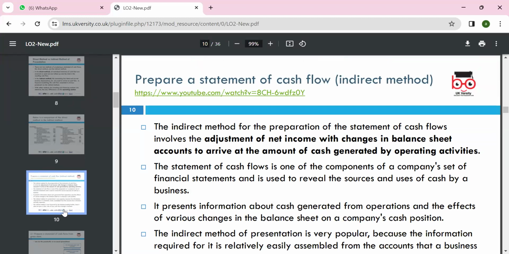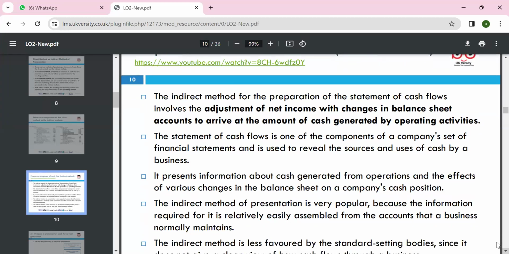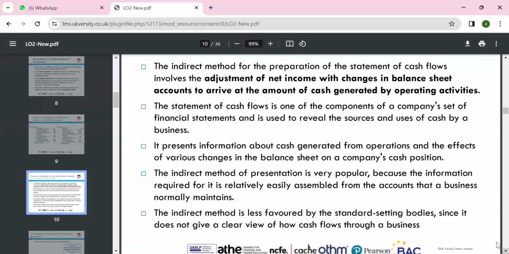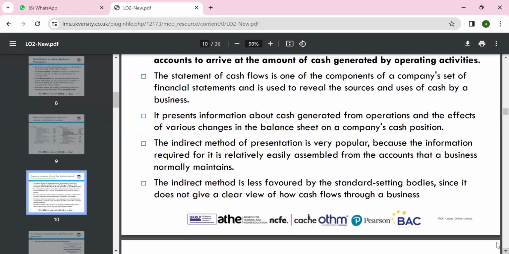So please, it's a good video to watch and do, and I'll give you a few examples which we can look around in our assignment. Adjust net cash flow with the changes in the balance sheet accounts, to arrive at cash generated from operating activities, like the trade receivable last year, this year, the trade payable this year, last year, inventory. That's all we make adjustments for, and then we can look at what's happening in the cash under the operating activities.